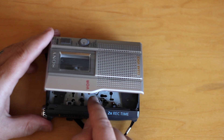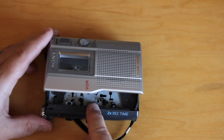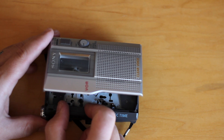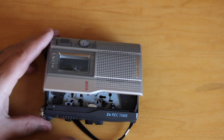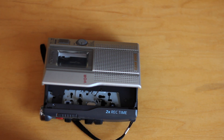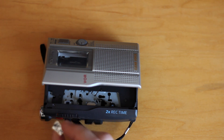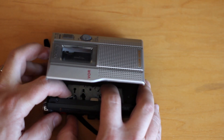People who work with cassette loops typically defeat the erase head so you can get a seamless sound-on-sound loop. How do you defeat the erase head? Some people get in there and actually put a switch on it — that sounds really cool and I'm sure there are videos showing how to do it. But you can also just do it with a piece of aluminum foil. It's less permanent, obviously. I have this little piece of aluminum foil that I've cut and folded to shape, and I'll fit it right over the erase head. It doesn't really damage anything as far as I know.